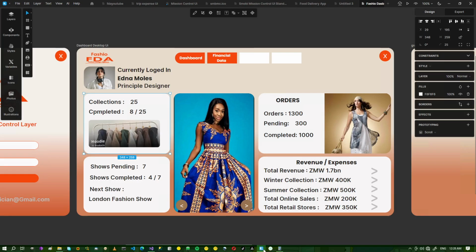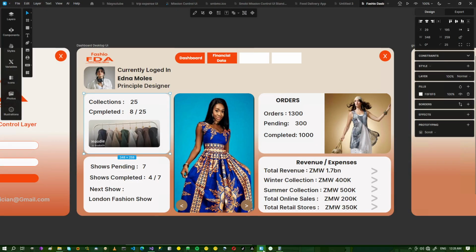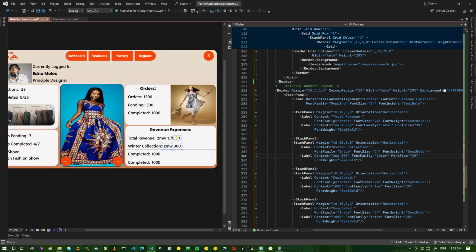Winter collection, ZMW. Hold on. Okay, it's capital letter, so 300k. So let's put 4 there.